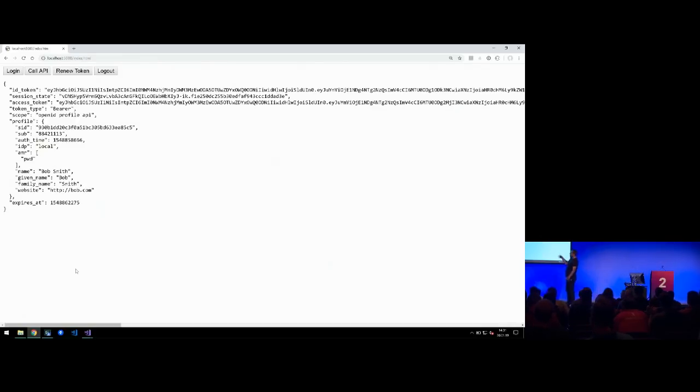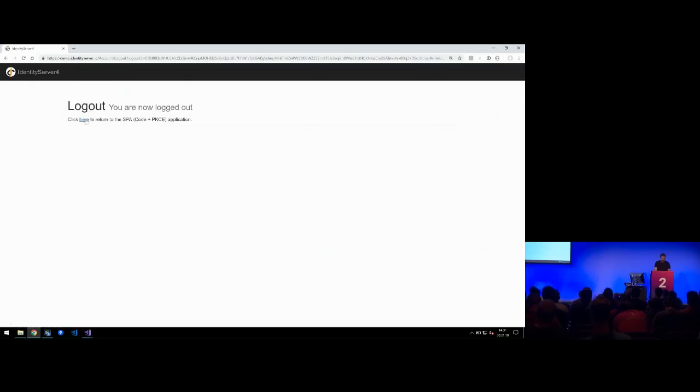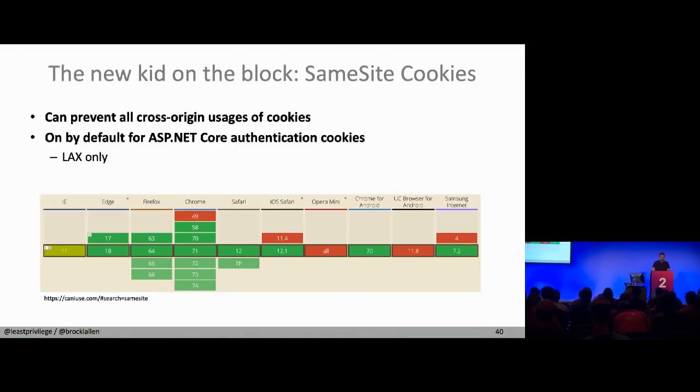And what this library will also do is, in the background, refresh the token, not using a refresh token, but using something called silent renewal, which binds the tokens to the session lifetime, which I think is a bit more secure than having refresh tokens unbound from the session. And then I can call APIs, I guess, and log out again, what you would expect. So nothing really has changed for your application code, but if you want to follow the latest guidance, then switch to CodeFlow.